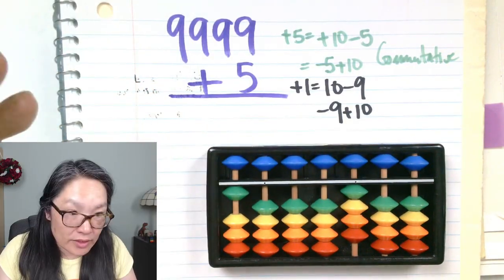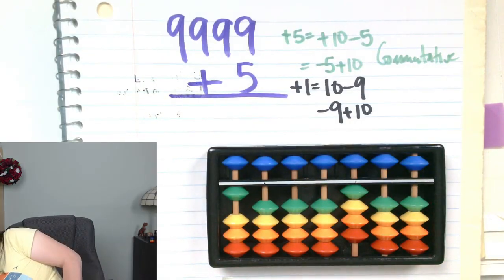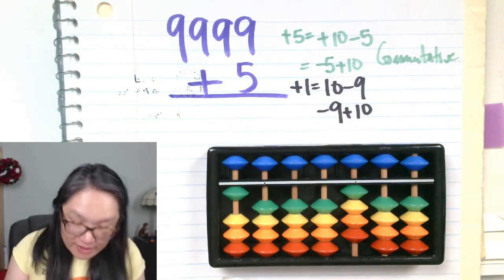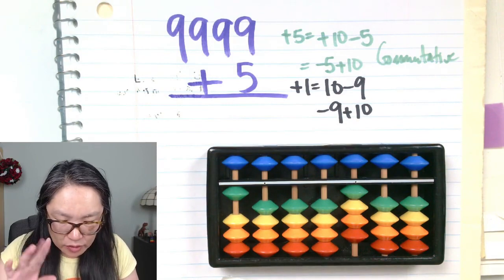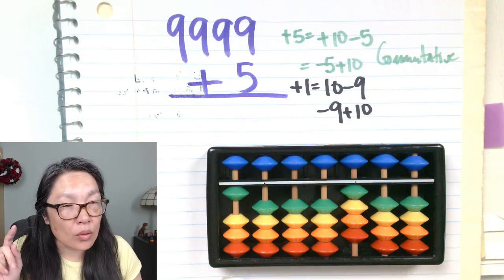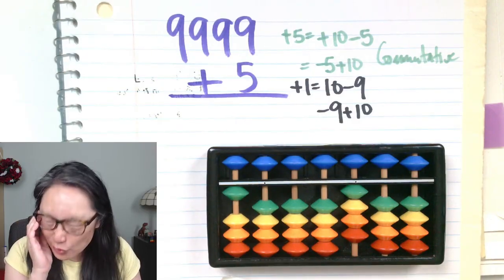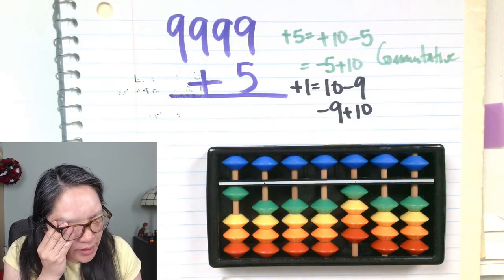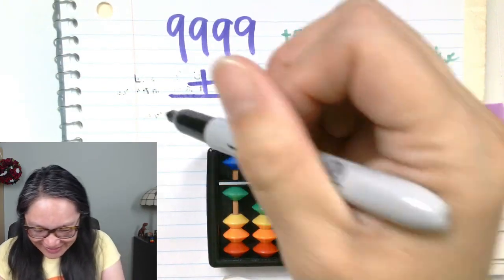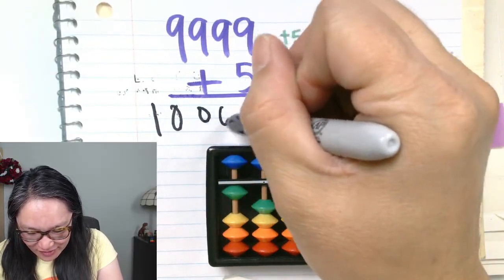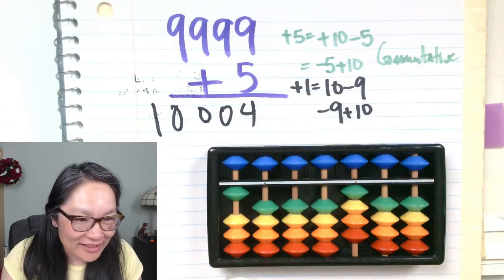So this is showing the number pattern. And what we just did is carrying on, or trading, or grouping. I think that's what they call it. Grouping, trading, and carrying on. Regrouping. Oh, yes. Okay, yeah. Regrouping. Thank you, Marlene.